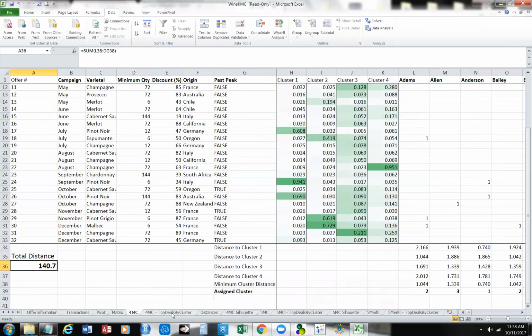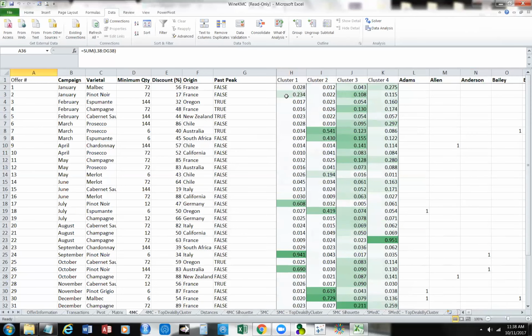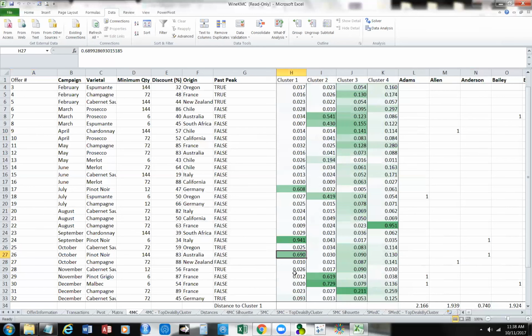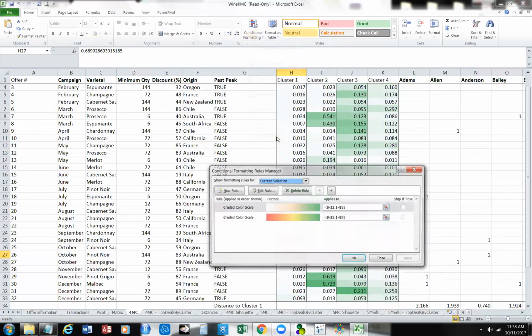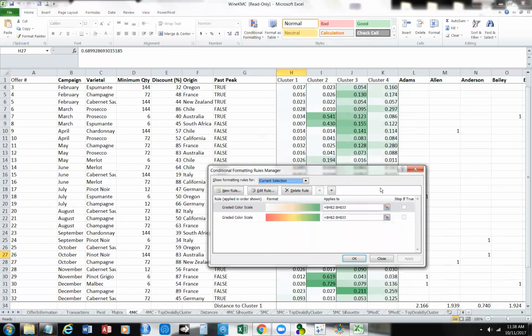Now, here we start to look at, and I have a lot of supplementary material there for you to work with, okay? But again, we apply the conditional formatting to get the larger distances, okay? And I'm just going to go back over here to home, and I'll click conditional formatting, and I will put manage rules, okay? And they'll be graded in a color scale.